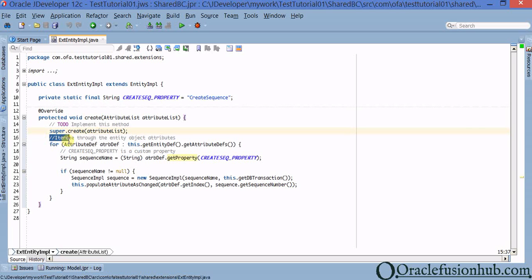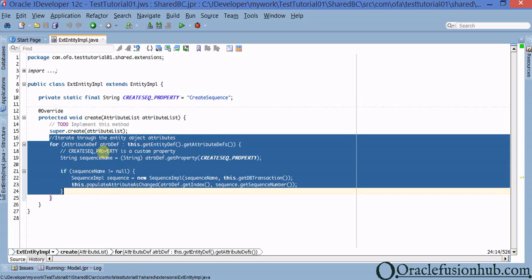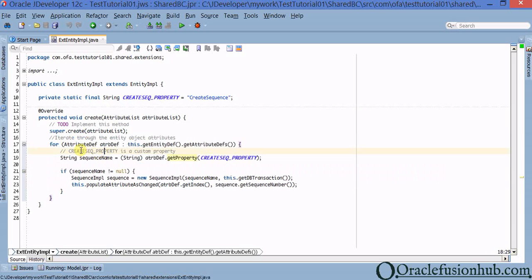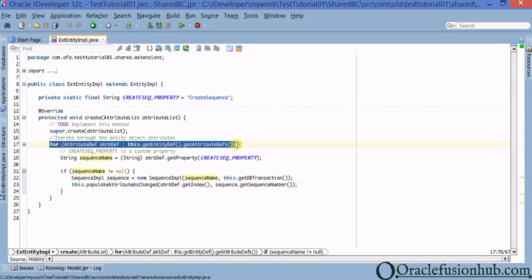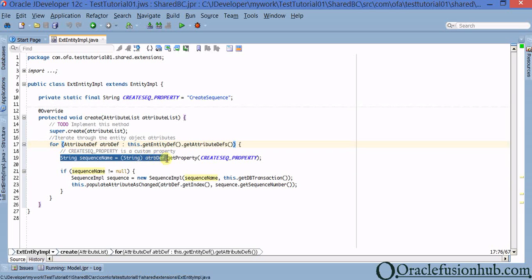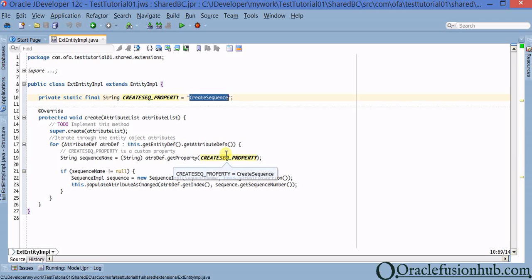Here I'm iterating through all the entity object attributes to find out if any attribute has a custom property with create sequence as the property name.